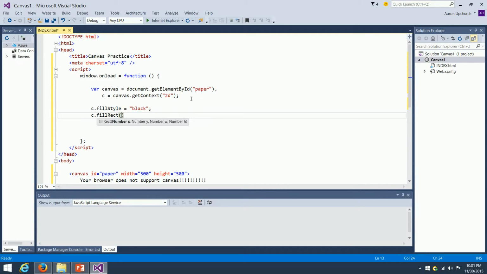These 4 arguments are the X, the Y, the width, and the height. We'll go ahead and run that and let's see what it looks like.